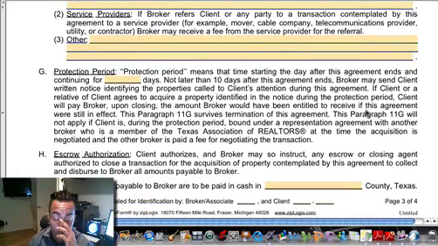Protection period. The protection period is, okay, let's say that you have an agreement with him and it ends on January 1st. If he put on there a 30-day protection period, well, that means that after the contract ends, you have 30 more days to wait before you can buy a property that he showed you. So if you want to go see 1111 Main Street with this realtor, when he was representing you, then he would jot that information down that, hey, we looked at this property.